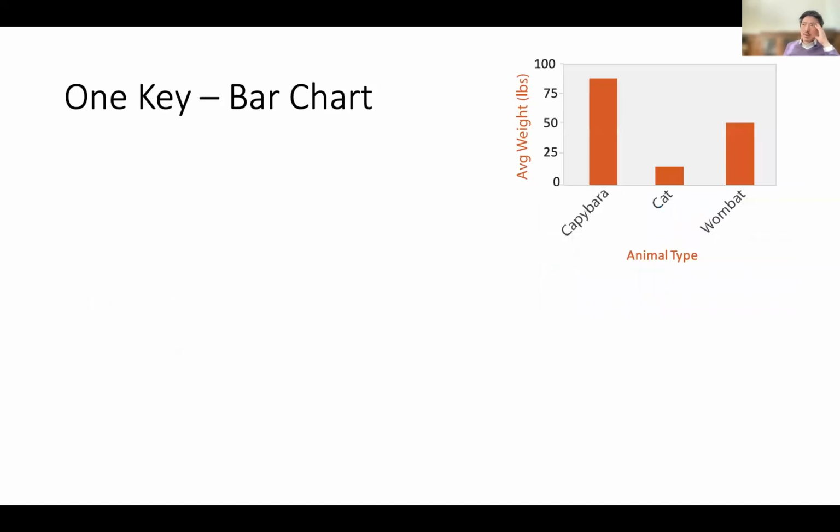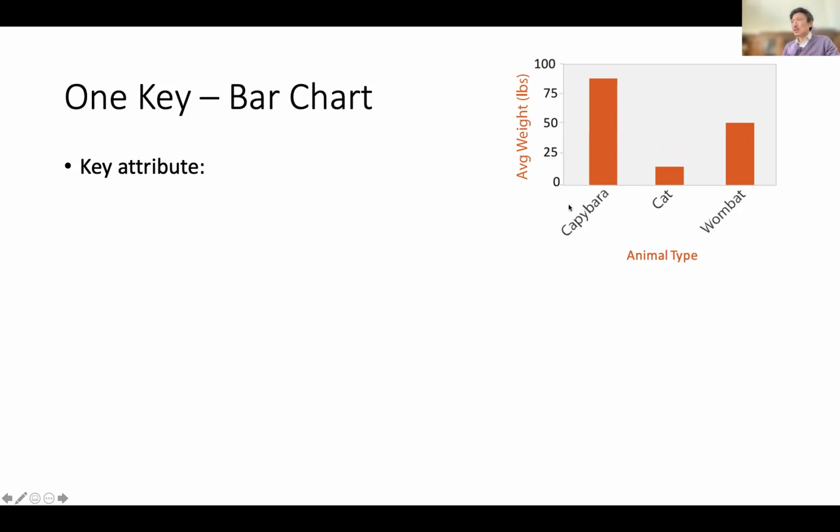Okay, and the next one I want to talk about is, again, something you've probably done many times before, the bar chart. Obviously it's different from a scatter plot, and one difference is that it has a key attribute. In this sense, the x position is not used to represent any values. Instead, it would usually show the key.